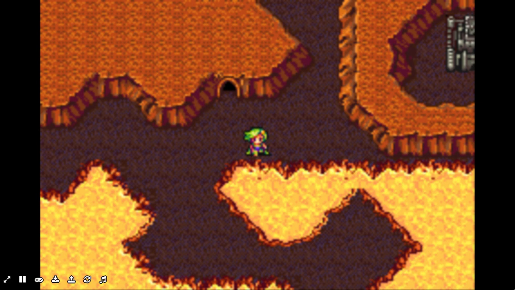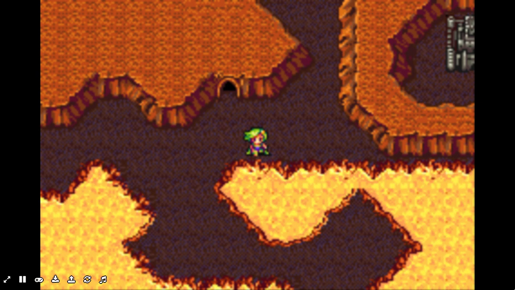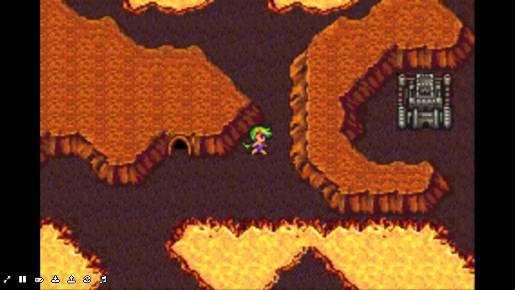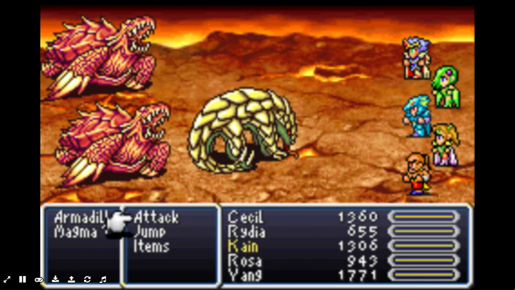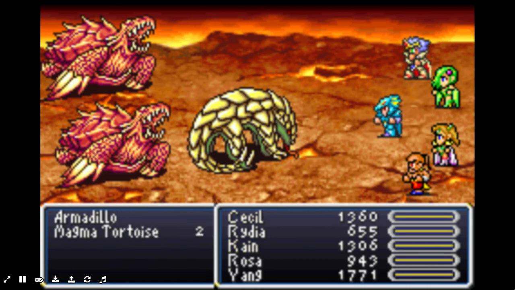So, yeah. We're going to be using Rydia as our character of choice for today, and also to fight new enemies and stuff. And actually, I did grind quite a bit off screen. I'm going to show you in a second. Let me just kill these guys really quick.